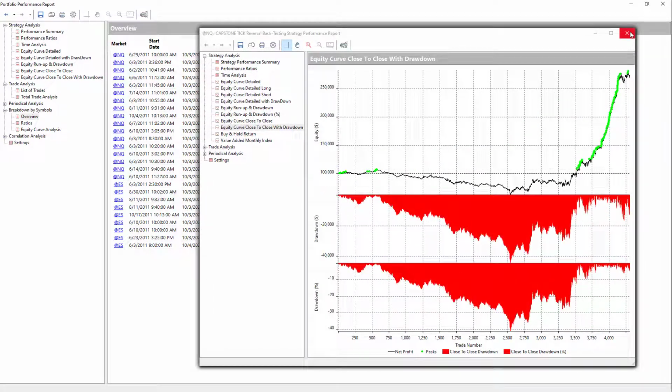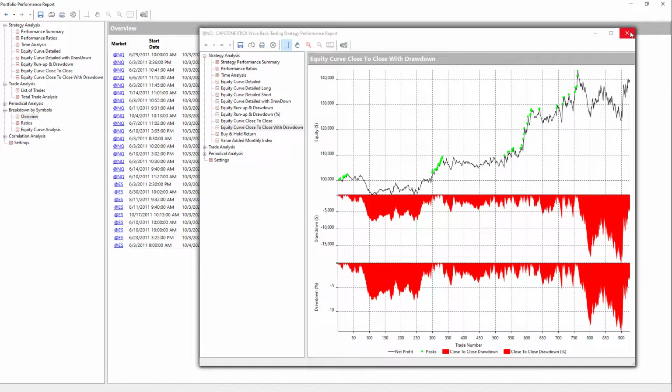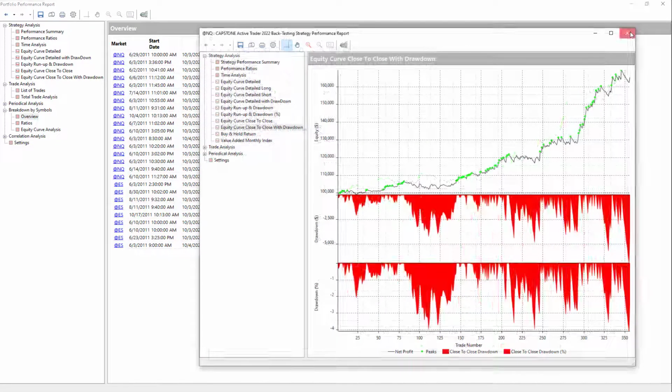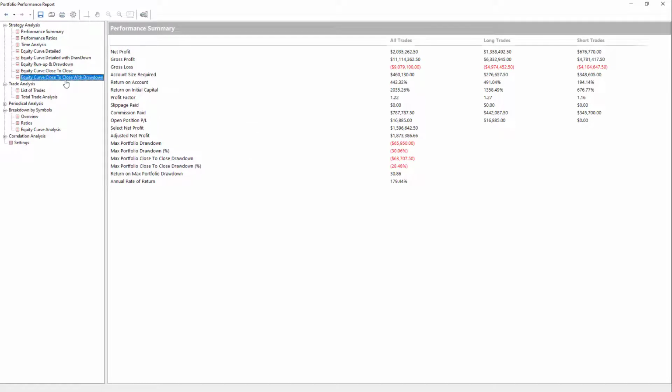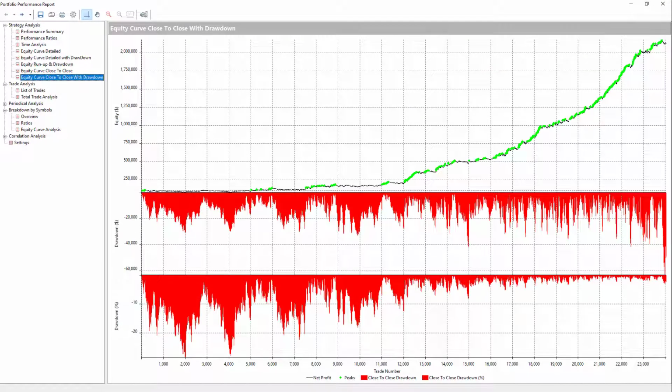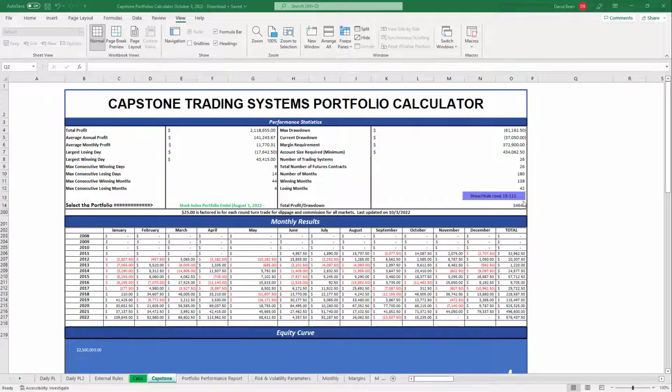The long side is much better than the shorts, and so the conclusion really is to work on the short side. The short side is certainly much different. I like to keep the longs and shorts fairly similar, but the short side is so different now than it has been in the past, and it makes sense to consider adjusting the strategy so that the short entry takes into account a lot more chop, and maybe getting in not right away but on a move higher, taking a short trade on a move higher instead of right away. So that is my conclusion. These are the reports, and I will have continued updates.